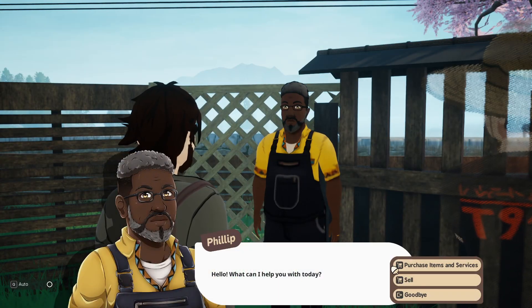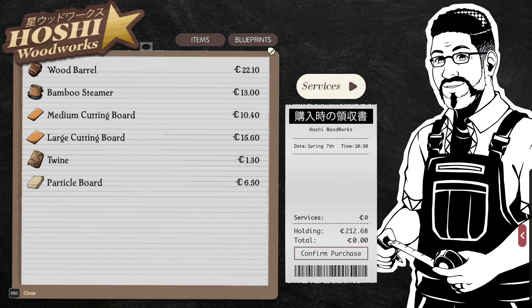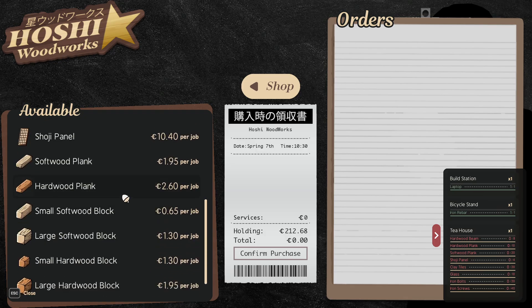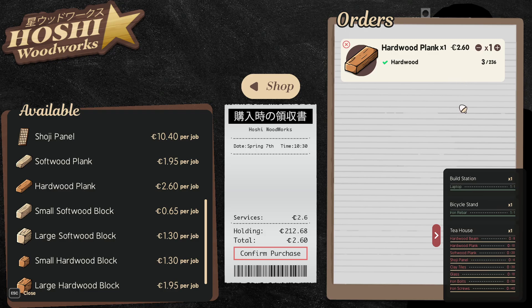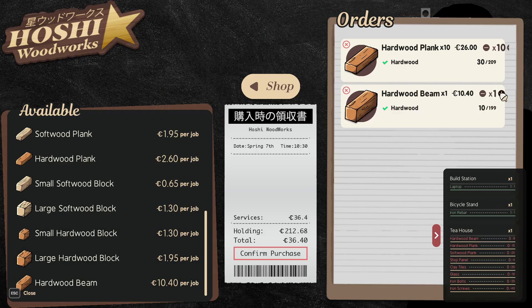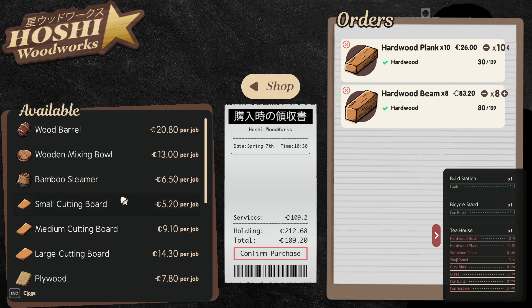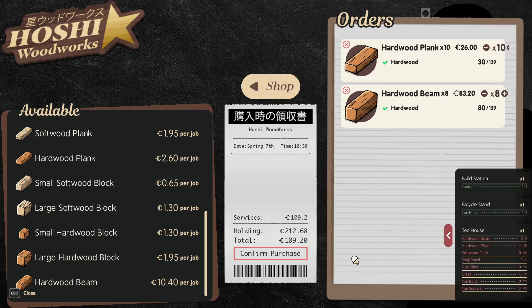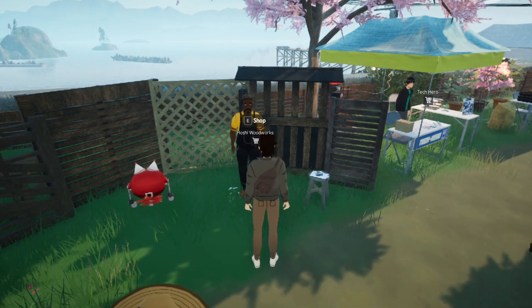Wait — will you actually do my wood from here? Oh, I hope so. Okay, let's do some math. I need ten planks and a bunch of hardwood beams — eight of these. That's all of that and I got plenty to spare. Do you make glass? You don't make anything else I need. Because I need glass and clay tiles — yeah, that's all I need. That's it, you're awesome, thank you.